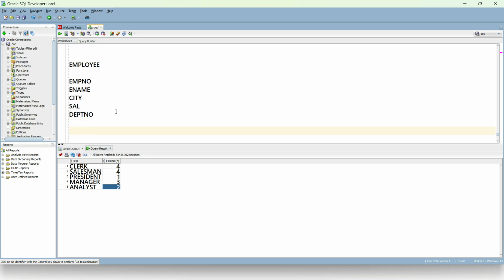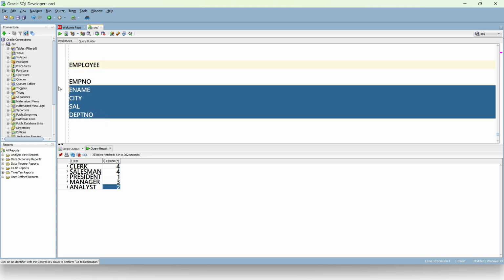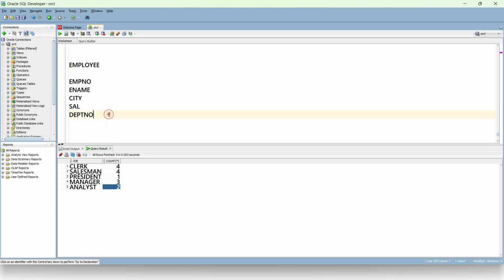Now for example, 5 to 6 members are working for Mumbai location, 5 to 6 members for Bangalore location, 7 to 8 members in Delhi location, and 8 to 10 members for Chennai location. You create the employee table along with these columns, and then insert the data.